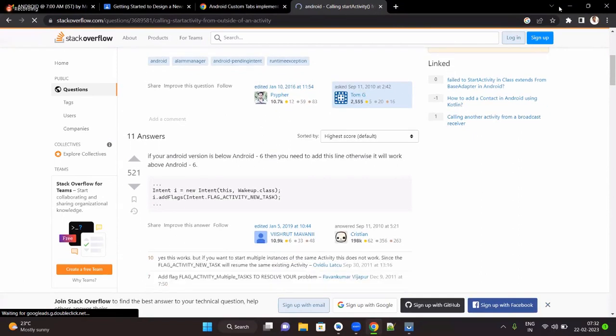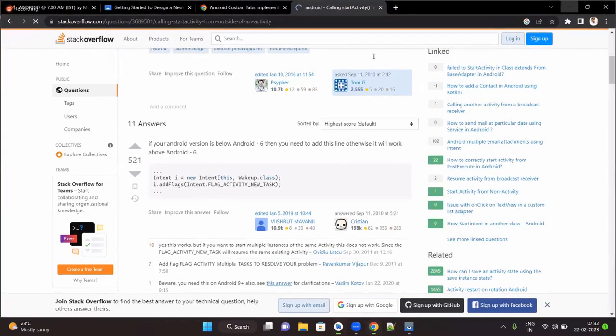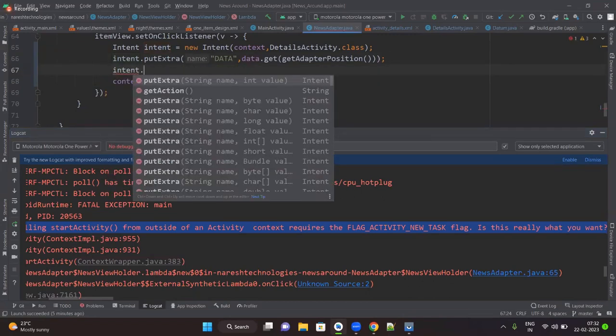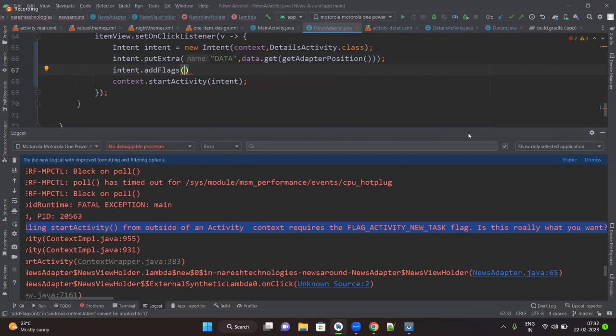Okay, add flags. Right, got it now. So you add flags and write this flag. The flag is flag activity new task.